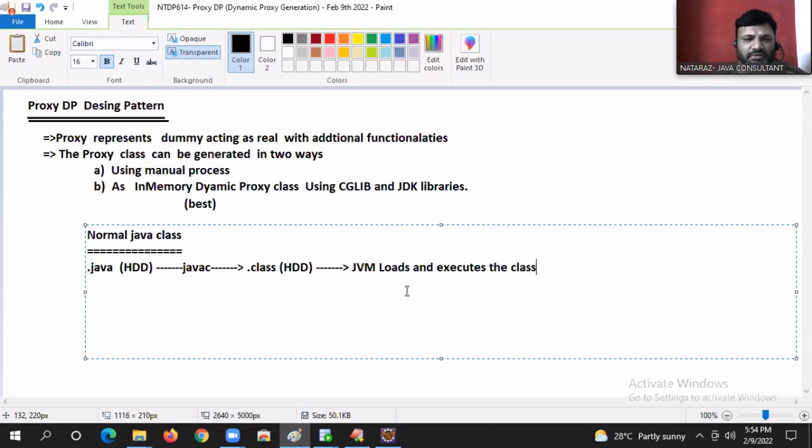This happens in the JVM memory of the RAM. The entire execution happens in RAM only.